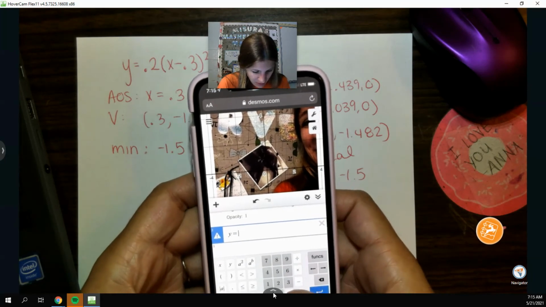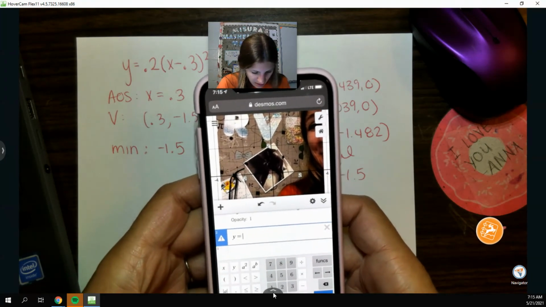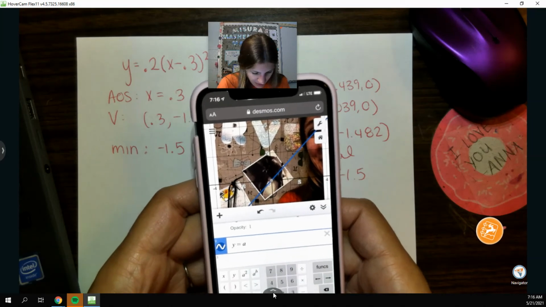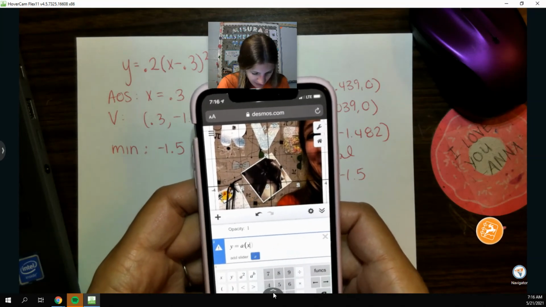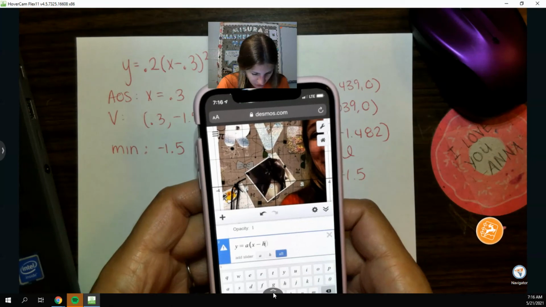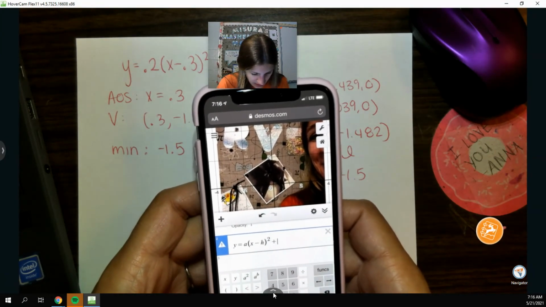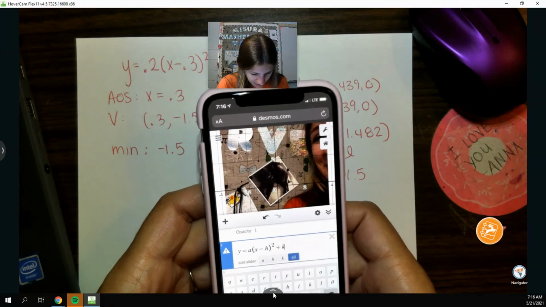So y equals, oh boy, there we go. A parenthesis x minus h squared plus k.